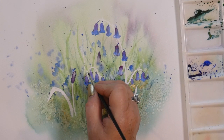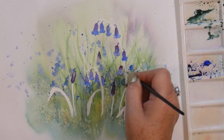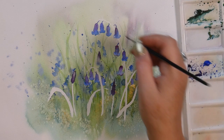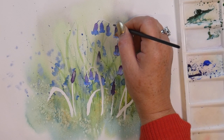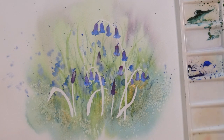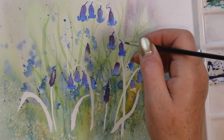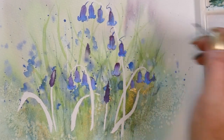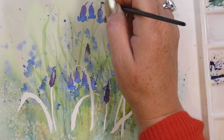Keep it loose, keep it loose, keep it free. I don't want to be sitting here meticulously adding bits and fiddling bits. Gently, gently does it, gently. And where this joins the stem, there's this strange little bit. This strange little flick. So up here.